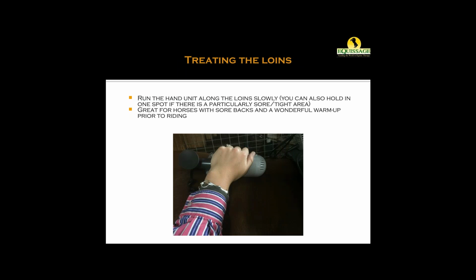Treating the loins. So quite often, if you run your hand down your horse's back, particularly if your horse is prone to a sore back, or they've had a lot of heavy riding, or you've been at a show, for instance, and you've been sitting on your horse for ages, or you've been to a clinic, or you've been out for a long trail ride and you've just been sitting on them for much longer than you normally would, they get really sore and really tight through this area. It's quite easy to see just by running your fingers down and applying some pressure down over your horse's back.